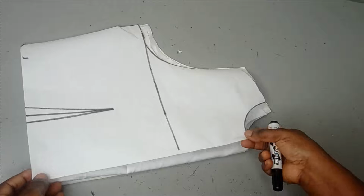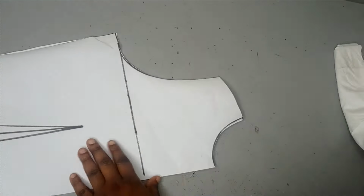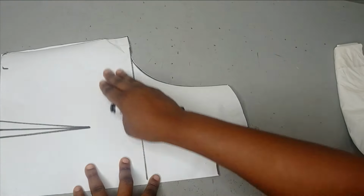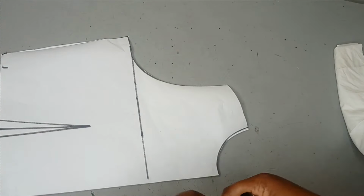So now I have cut this out on my fabric. This is my fabric and this is the lining. So I'm just going to set it out and use this paper to form the keyholes that we want. So this is going to be visible with a paper.